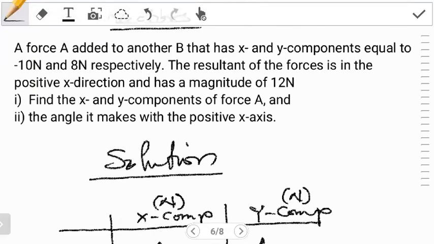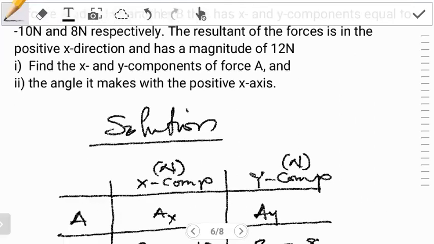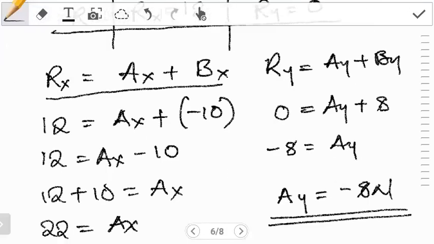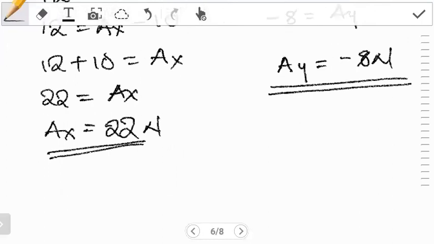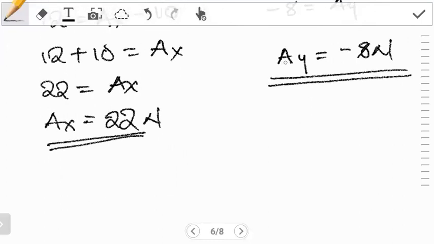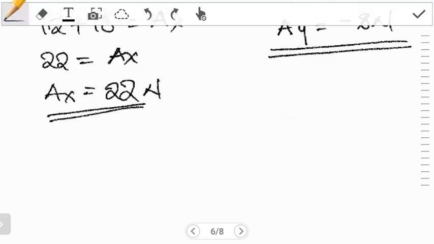Now, just in case you're wondering, suppose they wanted you to get the magnitude of the resultant. These are just components of the resultant. If they want you to find the magnitude of A, the magnitude of the vector A from its components, all you have to remember is how these components interact. In this case, they're both positive.